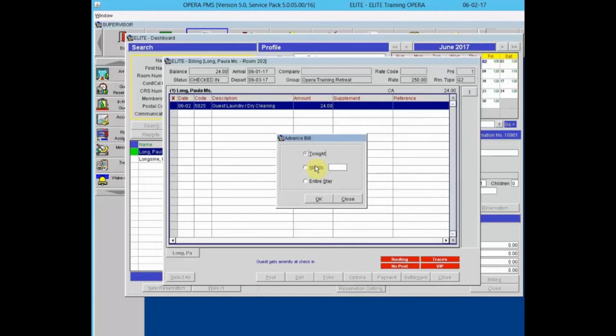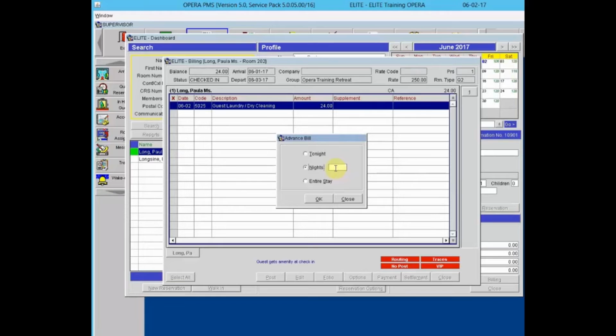And then during the audit process, it will already know that it had been posted, so it will not post again. The second one is, let's say they're staying 4 or 5 nights and they want to post the room and tax for those number of nights so they can have a bill ahead of time.